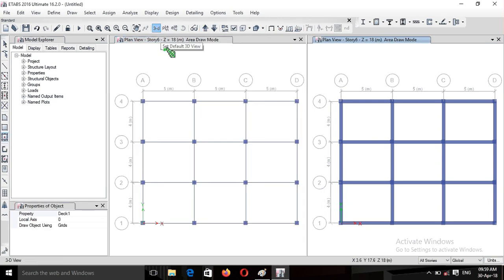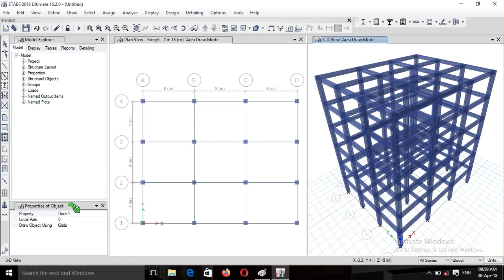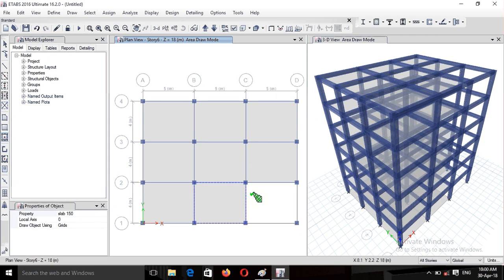Left side should be in 3D. Now for quick draw slab, go to the slab and click on slab 150. Now you can draw the slab by selecting all slab blocks one by one. You can see the slab is provided to all stories.